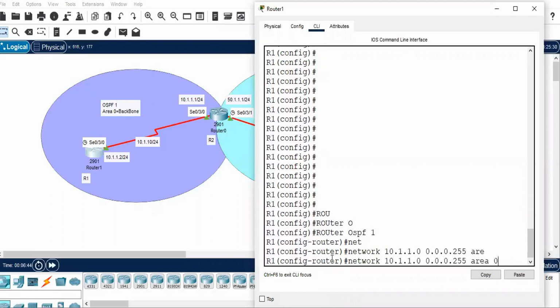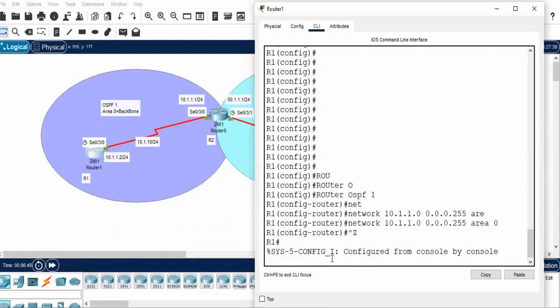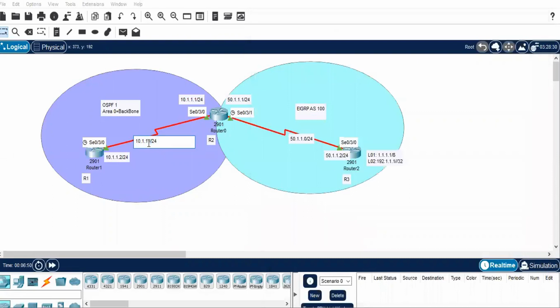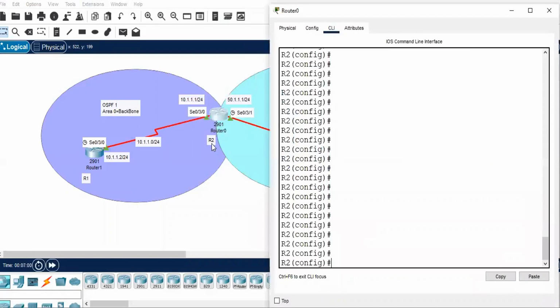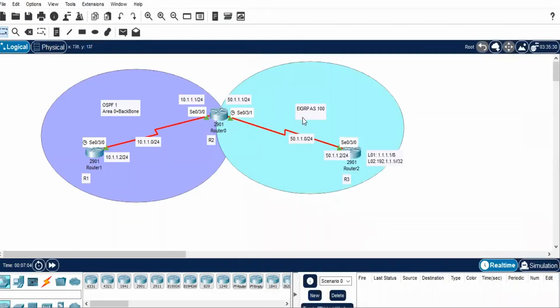And the area is area 0 because that's our backbone area.